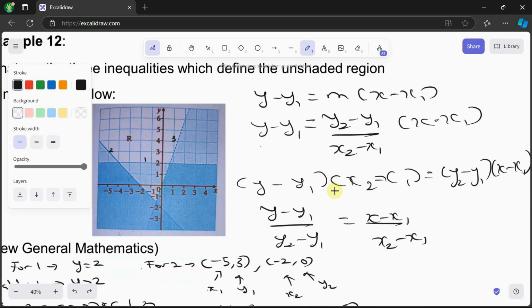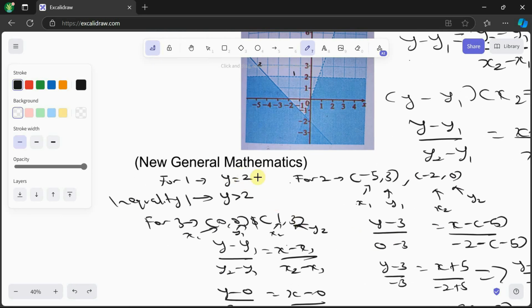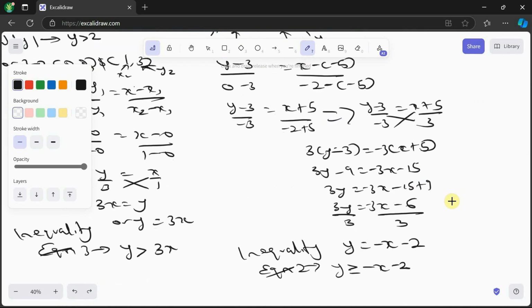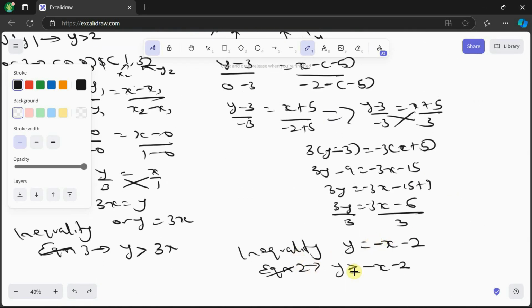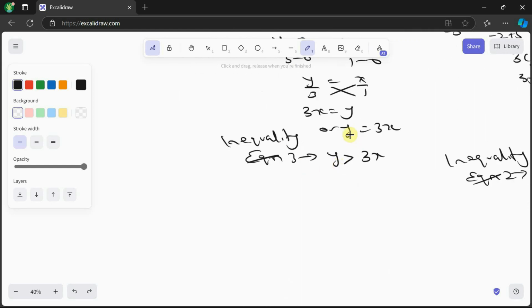We first started with proving our equation, and then we started picking 2 points. So from this one, we needed only one because it's a straight line, and then we started picking all these other points. For this equation 1, we needed 1 point because it was parallel to the x-axis, meaning that it was giving us a definite value for y, and for inequality. For this one, we needed 2 points. Using our formula, we found the equation, and then from the equation, we found the inequality. Same thing too for this one. We needed 2 points. We found the equation, which is y is equal to 3x, and then from there we found the inequality. So this is how you solve questions like this. Look at the patterns, look at what to know, and solve.